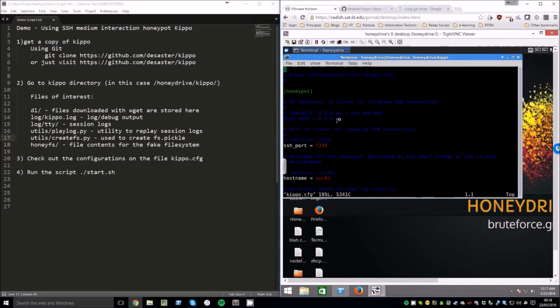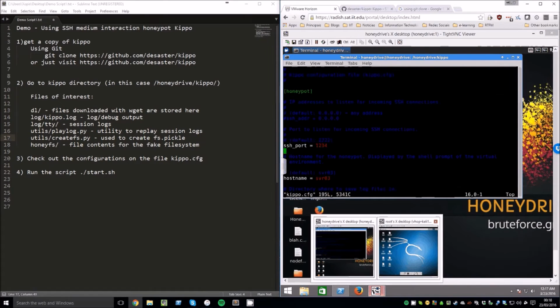Here in that file you can see some interesting configuration. This is the SSH port that we are using for the SSH connection to this honeypot.